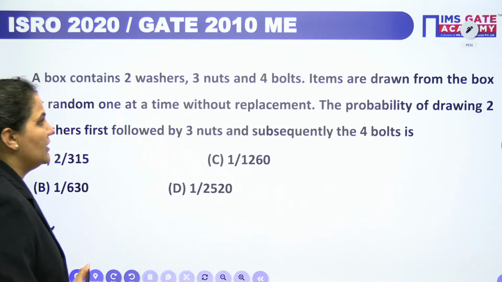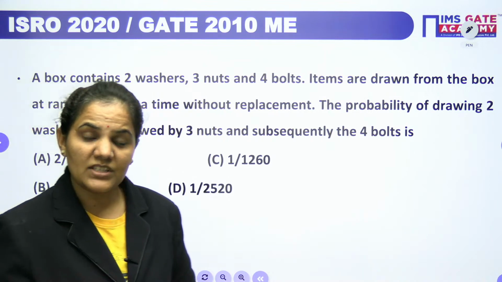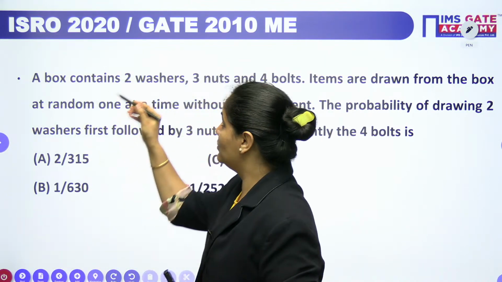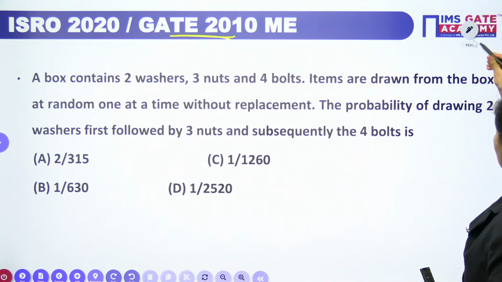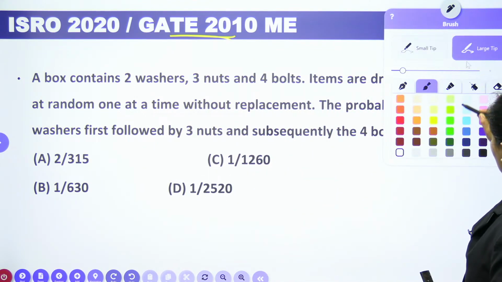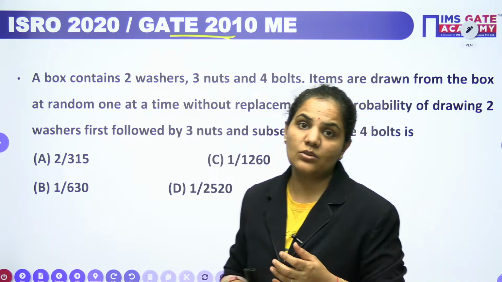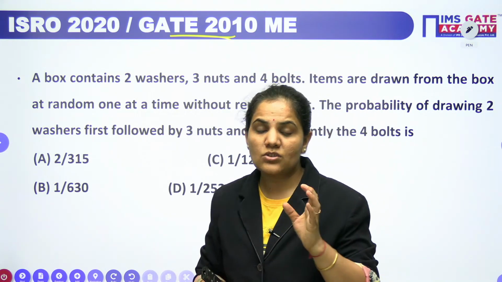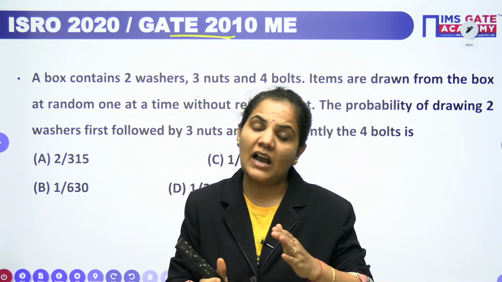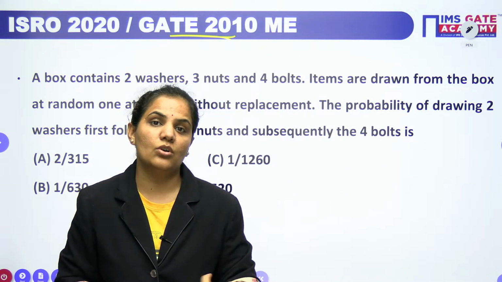So let's start with the question. This is the question which has been asked in GATE 2010 also, and this question has been asked in ISRO 2020. So as I told you in the last session also, in the ISRO exam questions are repeated. There are so many questions which have already been asked in the GATE exam, so they are repeating the questions of GATE.